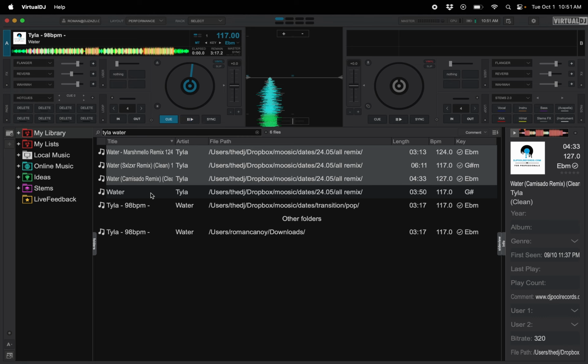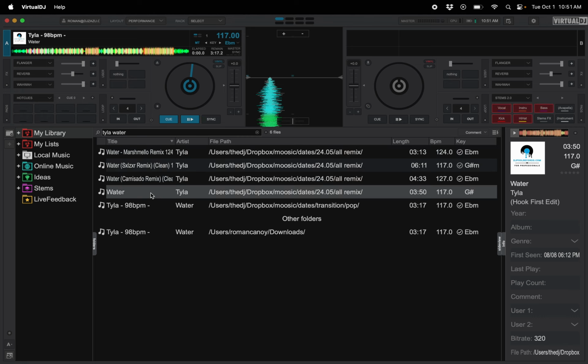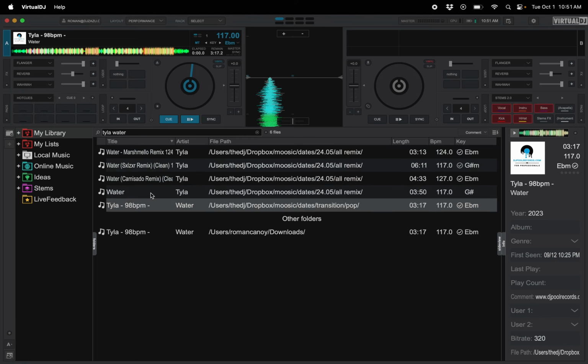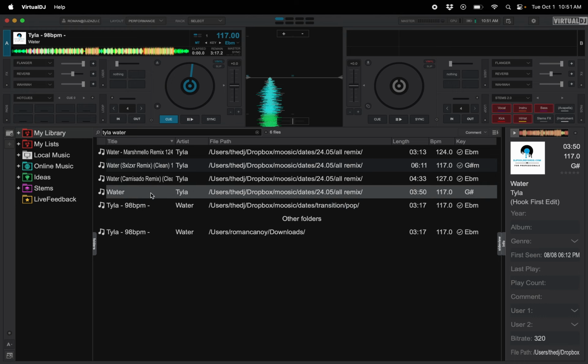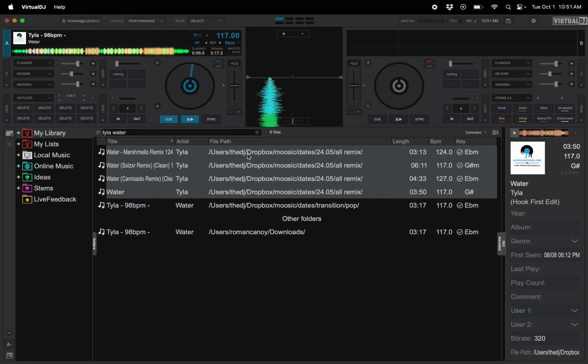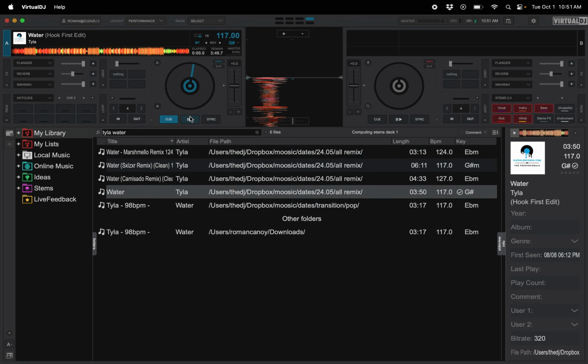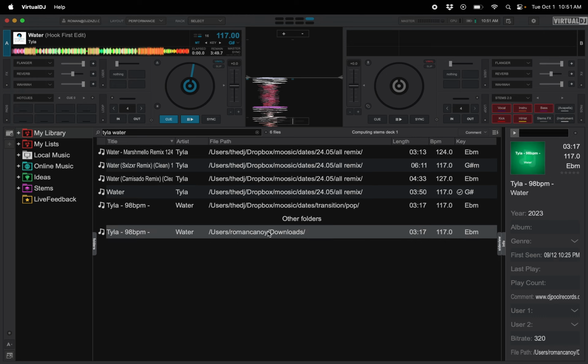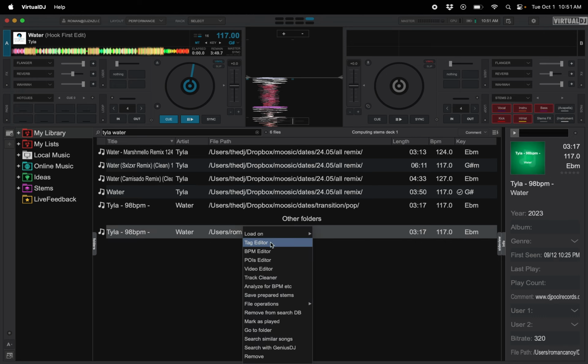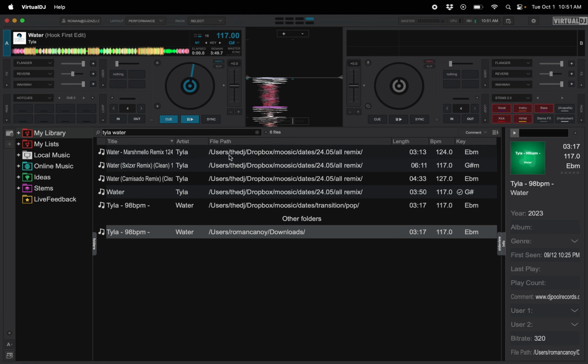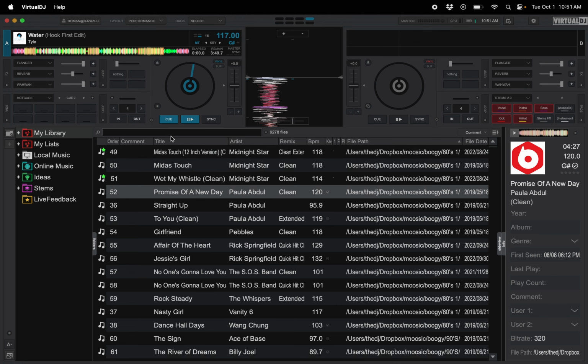So these three are the remixes. This is the original. I think this is another remix. No, this is the same song in two different folders, is what it is. No, no, no, no. These are all remixes, I believe. Yeah, so four remixes and then one original down here, and then you've even got another result down here under downloads. This is my old file path, and that's a solution where I need to basically remove that from my database so that it no longer appears there. So those are working now.